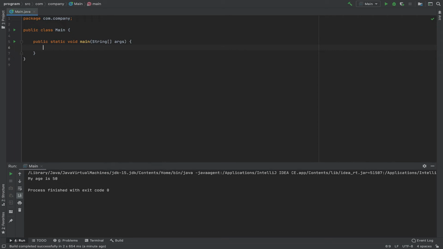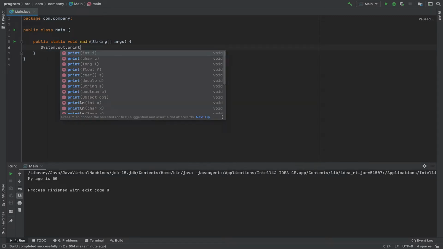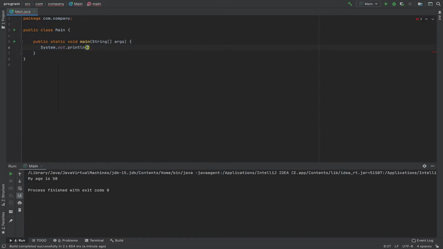Hey guys, so in this video, I'm just going to show you a little more about outputting text. As I showed you in the Hello World video, when you want to output a text, you can write system.out.println, open brackets, open quotation marks, and write the text that you want to print out inside the quotation marks. So you can really print out any text that you want.